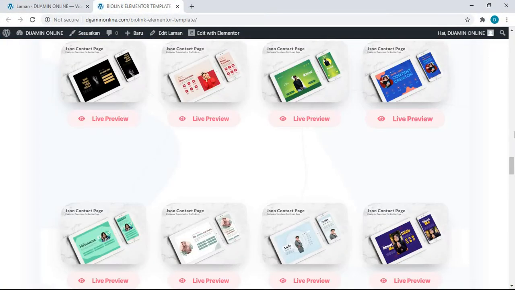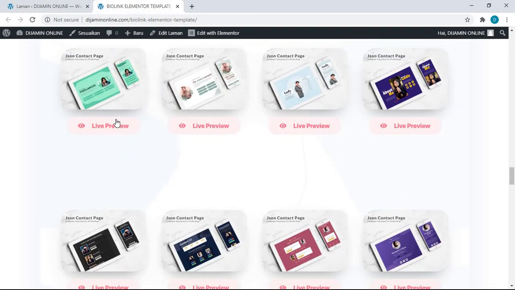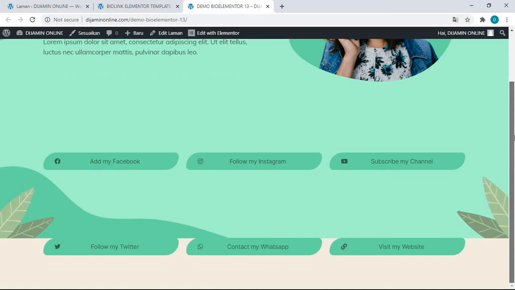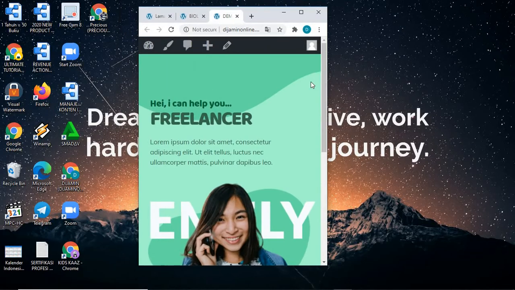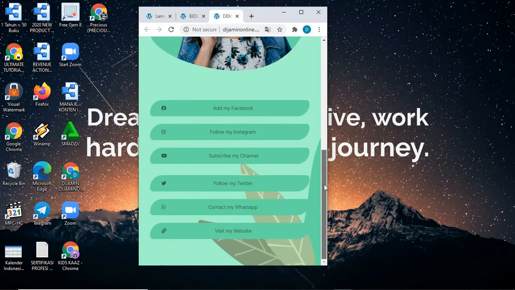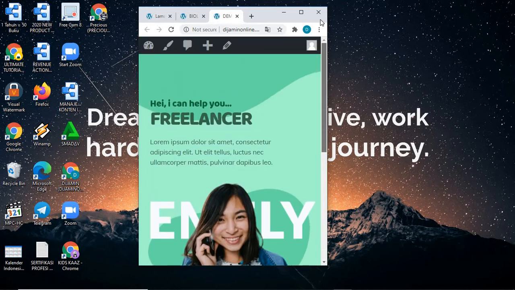Okay, what about demo number 13? Okay, let's check. This is demo number 13, the desktop layout, and then this is the mobile version. So you can put as many links as you want, and you can put images and videos also.